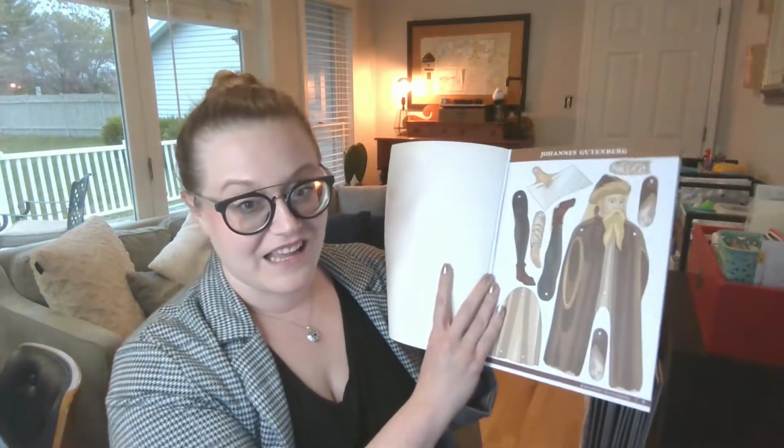Making its appearance again, we have Famous Figures. We did Famous Figures of Ancient Times. Absolutely loved it. So now we've got Medieval Times. She's already done half the book. And Renaissance Figures. So very much looking forward to these. If you've never seen these before, they're fantastic. They have the paper dolls for you. And sometimes at the front of the book, they'll have like a little page that gives you a brief synopsis on the characters.